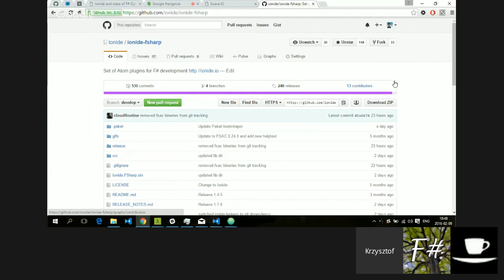But I would definitely say, getting back to the question, that the F# community is really good at contributing to F# open source projects. I think almost everyone in the community understands that they have to build something, and no one will build it for them.